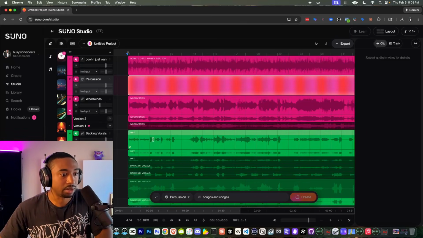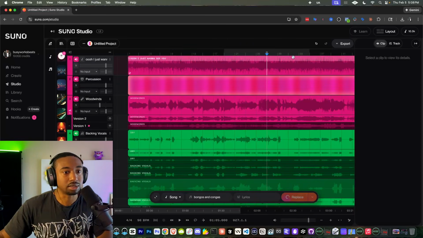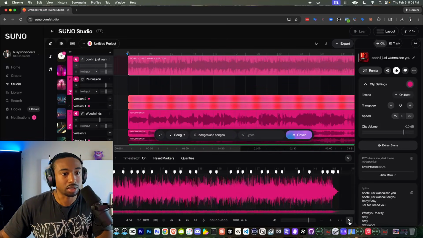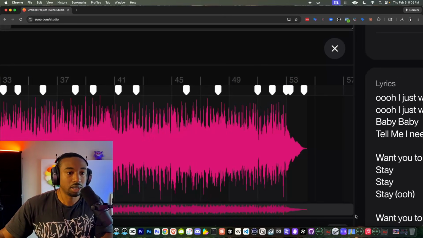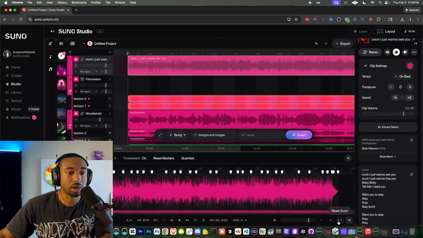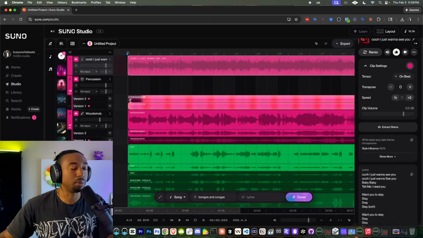Now the next thing I gotta figure out is how to actually access the time warp. So I'm assuming it's this clip editor function. I have no idea, I'm just clicking stuff. Okay, so it is. I don't know if you guys can see it, but there's this little icon. Basically, in the bottom right of the screen, it says clip editor, and that's how we can go in to see those time warps. So we're going to do that for the bongo and conga track.